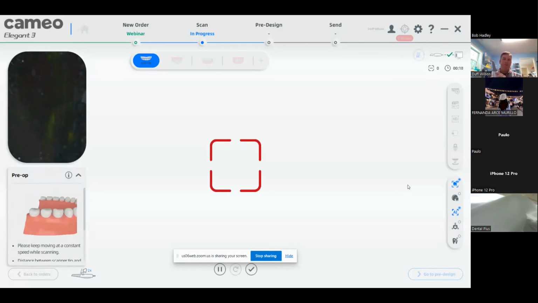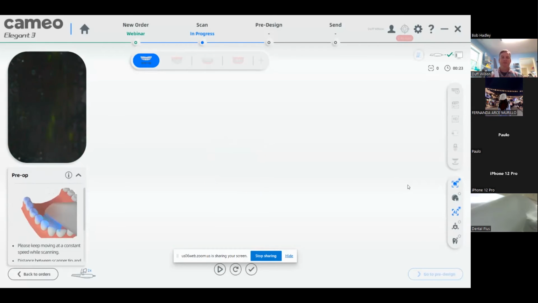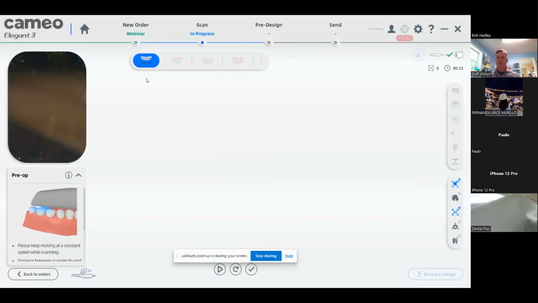It also has a button right here. If you push that button one time, it'll actually pause the scanning. And if you notice, the red square left the middle of the screen. So here's your what-to-do list up here. Right now it wants to do a pre-op. We selected number 3, so number 3, I'm thinking, is right here. And so we're going to scan our pre-op number 3 tooth.